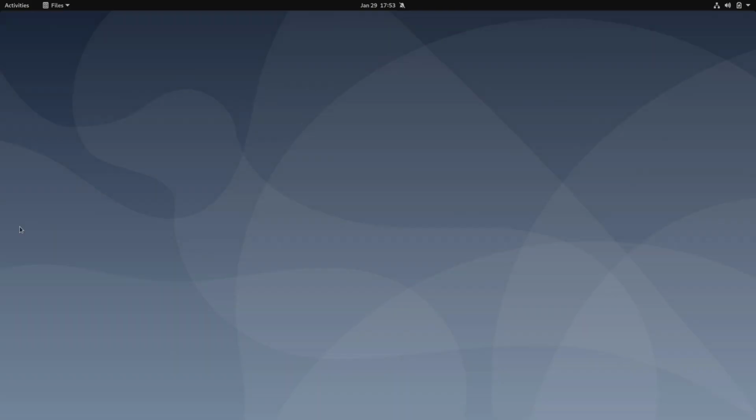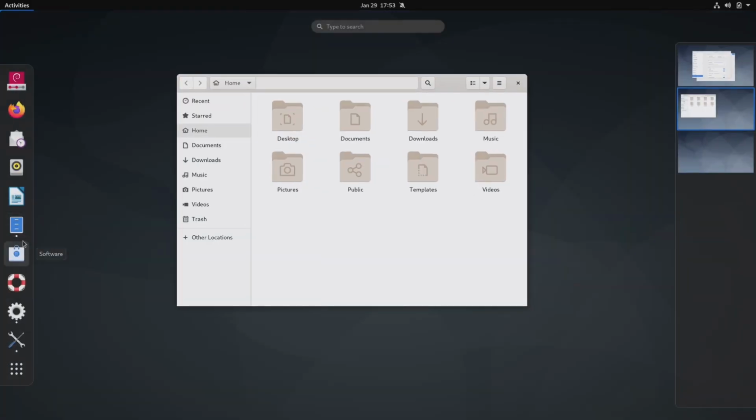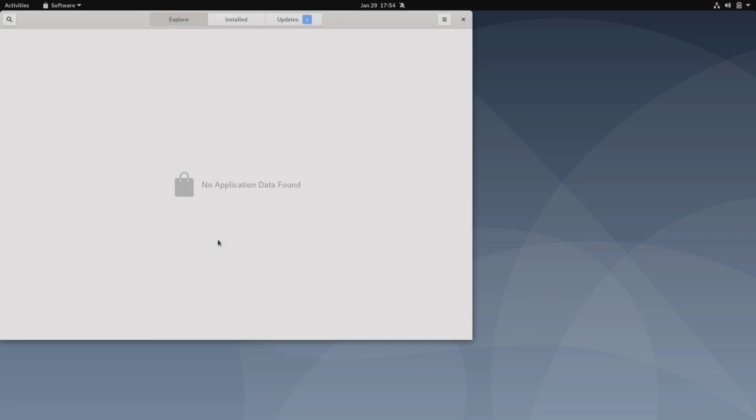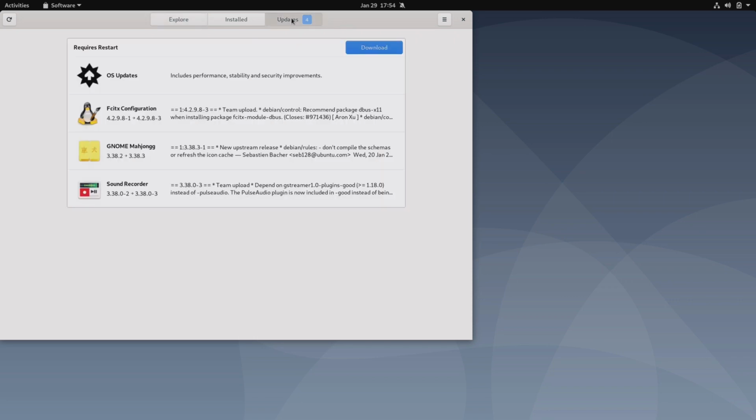And if you open an application, we have a dot underneath the icon to show that it's running. And Debian uses GNOME Software for installing additional software, which is very common for most GNOME distributions. We're going to ignore this right here because I'm actually running this in demo mode. It's not actually installed. So normally this would give you access to install additional applications. You would actually see the applications that are available here, and they would be split up into categories. But also we have the ability to update the distribution as well. We have a dedicated tab for the purposes of installing updates.